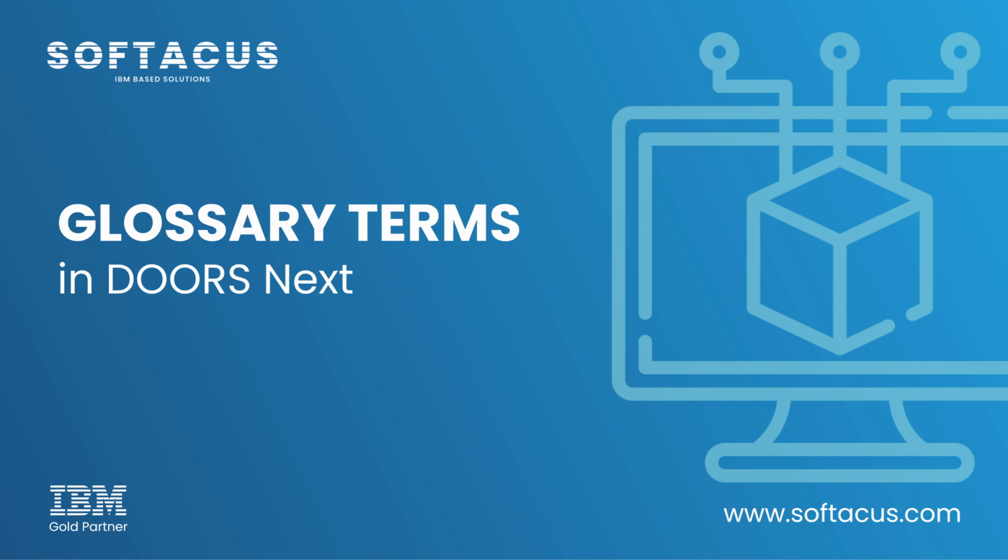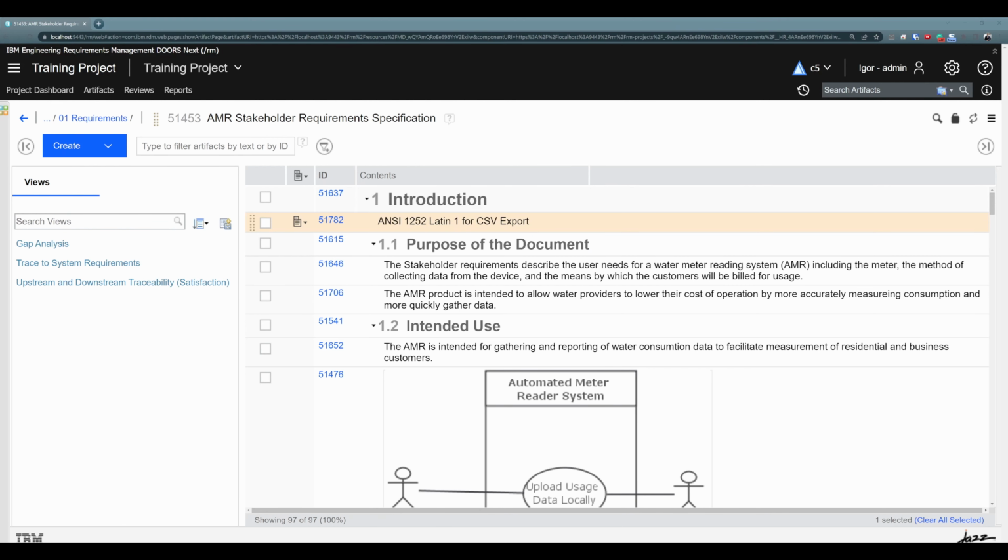To help you with this struggle, we have the Glossary Terms feature in DOORS Next. With glossary terms, you can manage terminology and glossaries. A glossary is just a group of terms that you create to build consistent, common terminology for your project. With this feature, you can do both. You can provide the context for agreeing on consistent project terminology, as well as demystify acronyms. Hopefully, with glossary terms, you will be able to minimize misconception and miscommunication that may result in errors, frustration, and unnecessary rework. So how can we create a glossary of terms?